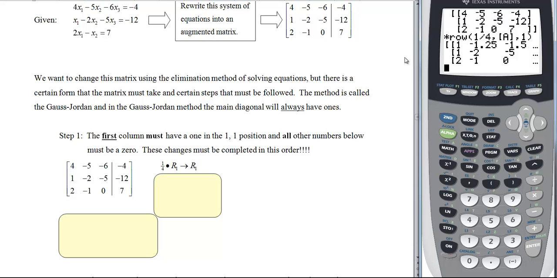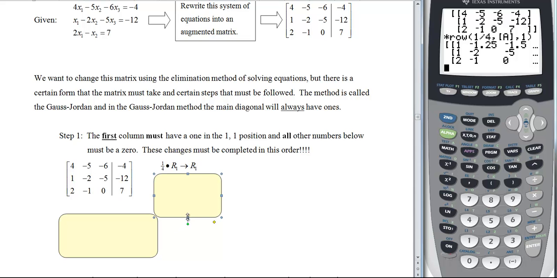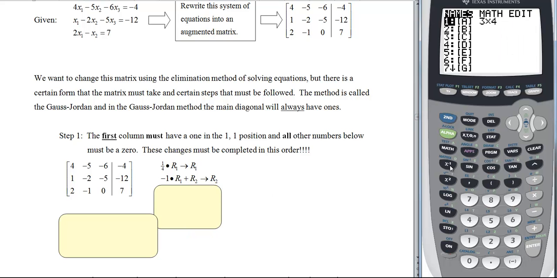So now, in order to make this position a 0, either looking at your matrix or back here at the one on paper, I need to multiply the top row by -1 and then add it to the second row. So let's see if that's what I wrote down right here. So -1 times row 1, add to row 2 to give me row 2. So let's go back. Second matrix.